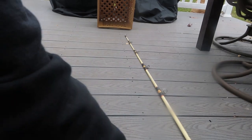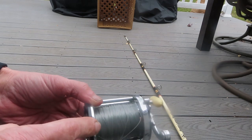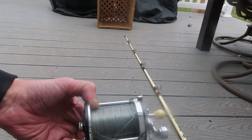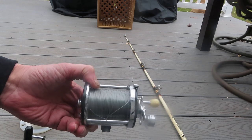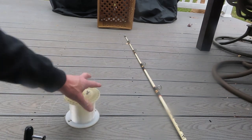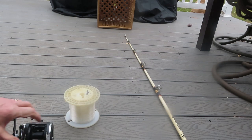But if you have a reel that doesn't have that line guide, how do you get that nice line lay, and how do you do that consistently so that you can maximize the use of your reel and your spool? Well, that's the subject of today's video. We're going to talk about a couple of things, and it's not just going to be about how do you spool that on. First thing we're going to talk about is the line itself.